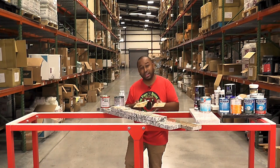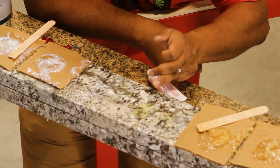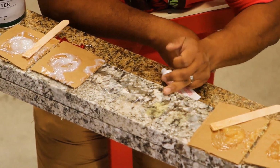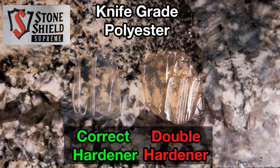Imagine if you added some white or some black or any other colors that you needed to match to your stone, it'll drastically change the way your stone and your glue looks. Also, on the stone here, the double hardener has darkened quite a bit. So comparatively, even though you're shortening your time, all you're doing is activating that glue way too fast and just pretty much causing a chemical reaction that causes darkening.